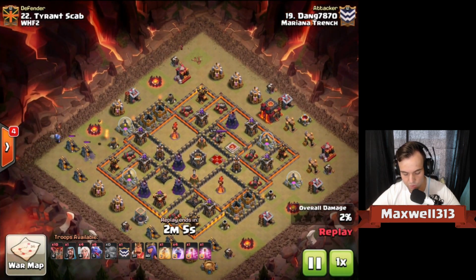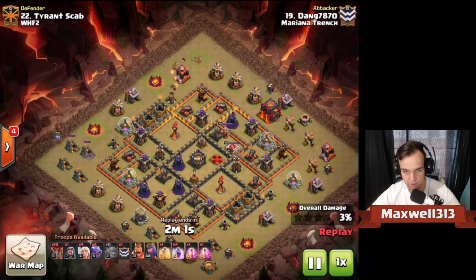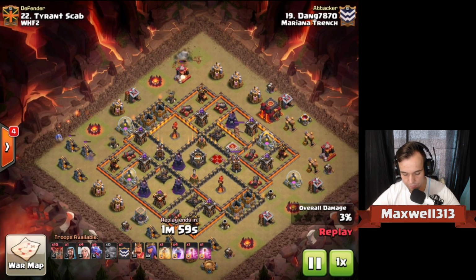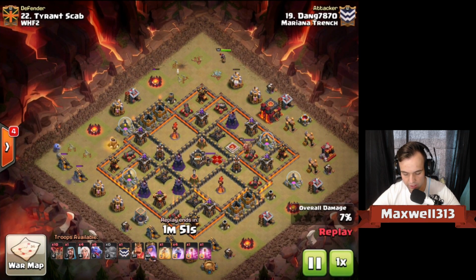It's gonna get a couple of trash buildings funneled. So is the bowler at 10 o'clock. That's going to get 2 gold mines out of the way. And what's he gonna do next? He's gonna start in with his AQ. Looks like we're gonna have sort of a queen walk here, taking out that air defense.